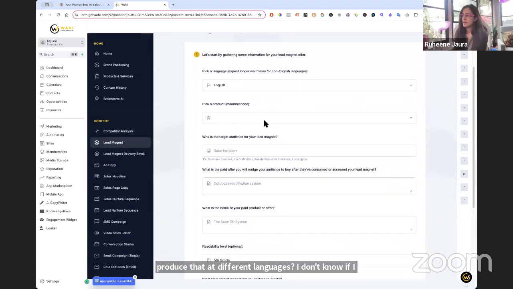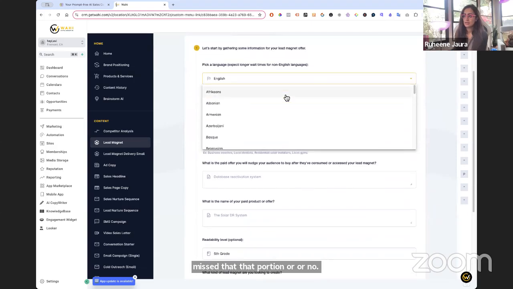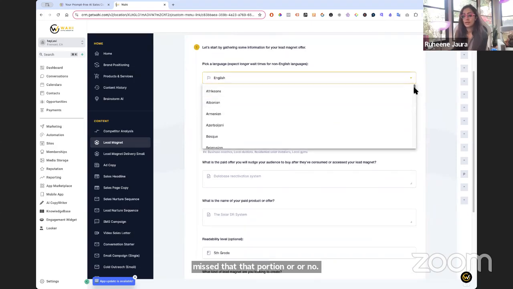We didn't talk about that, but yeah, so your output can be in all of these different languages that OpenAI supports right now, since that's the only AI, only LLM that we're using. We are going to be using other ones soon as well. But really it's whatever language that they support. So there's a whole ton of languages in here.